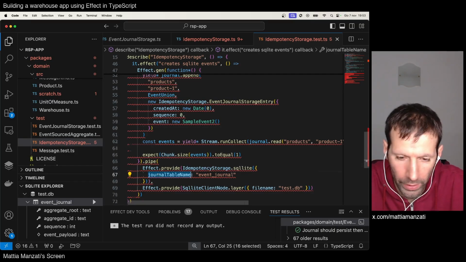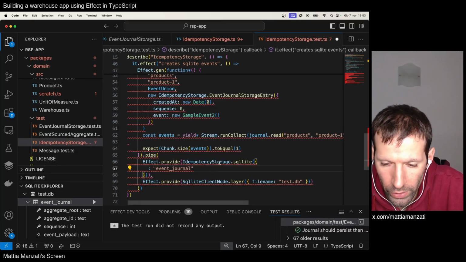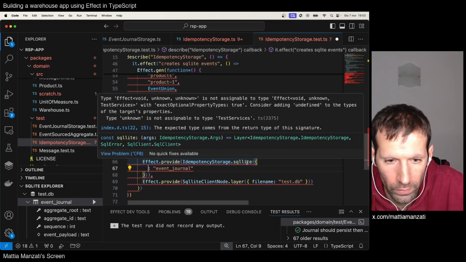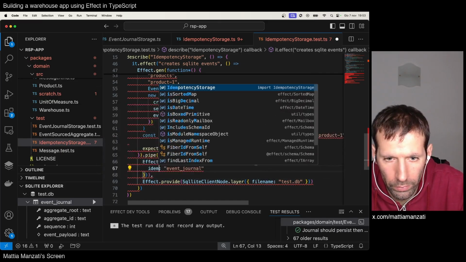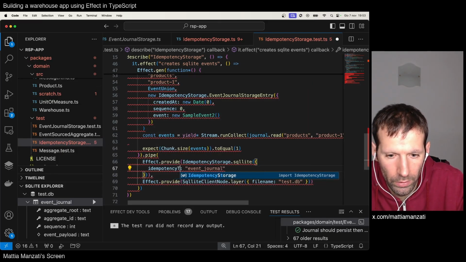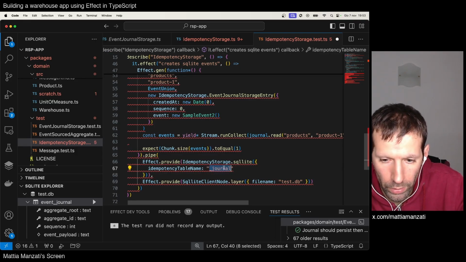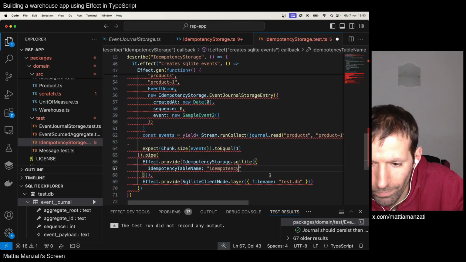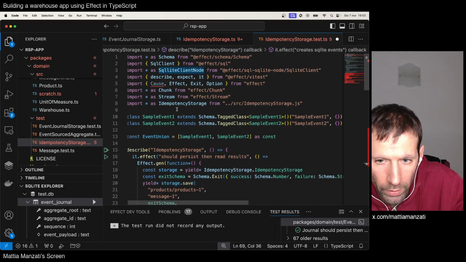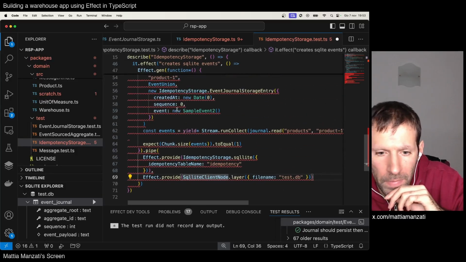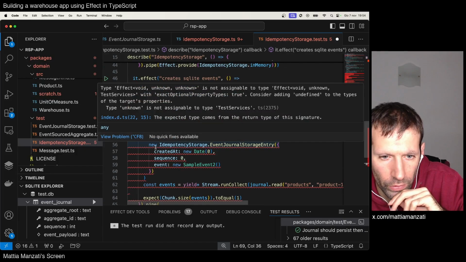So this will be like idempotency storage dot SQLite. Yeah. Idempotency table name, idempotency. And we need to provide SQLite node. Yeah, we have it perfectly. Okay. And finally, I think that we are almost done. What are you missing?